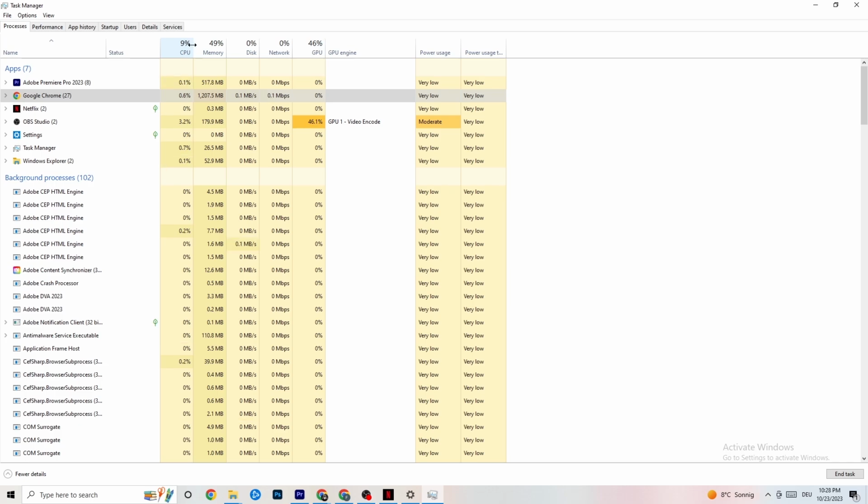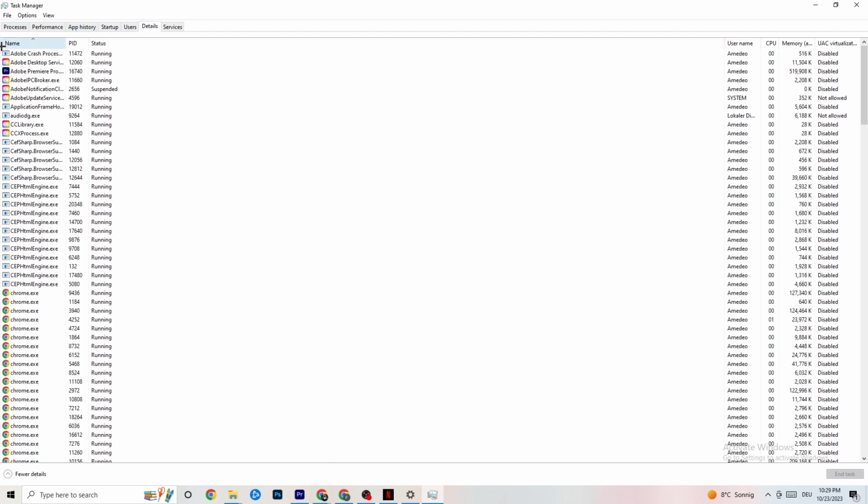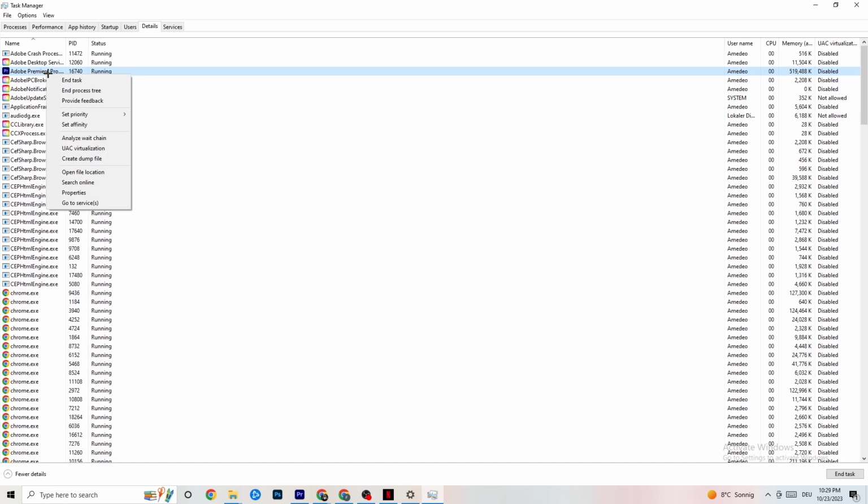Next, navigate to the top left corner again and hit details. Now you need your game running for that, but I'm not running it right now, so it doesn't really matter. Just do the same thing to your game, which I'm gonna do to Adobe Premiere Pro. Right click it, and once this tab pops up, click on set priority and hover over it.